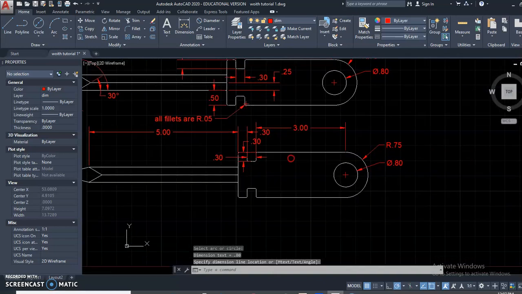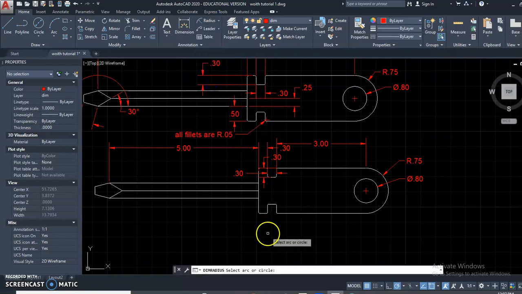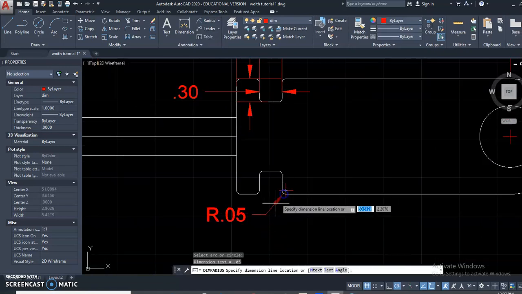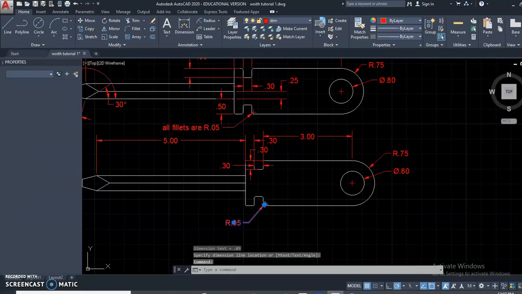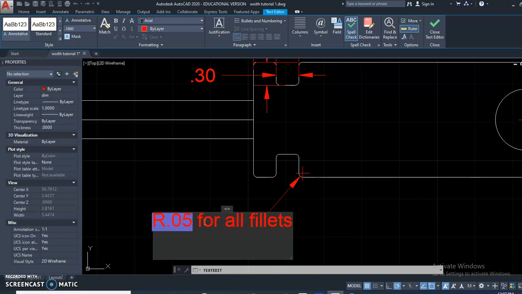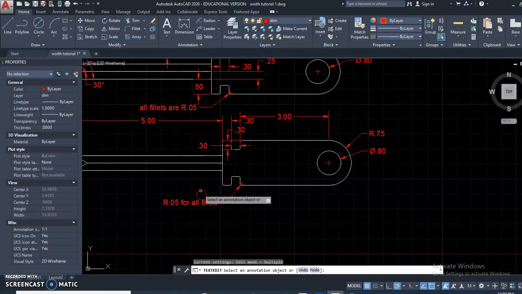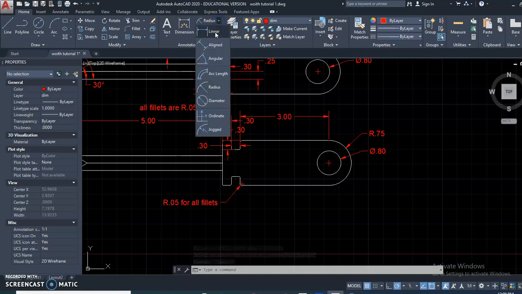Okay, moving on over. We have another radius one for a fillet. Let me show you how to do that real quick. If you click a radius, and you bring it down, it'll give you this number right here. If you double click it, and I zoom in on it, you'll see the cursors right there. So I'm going to go right arrow, it'll bump it over, and you can put 4 all fillets, or all fillets are, either way. That way you know that all the rounded edges are the same. Okay? So more measurements.